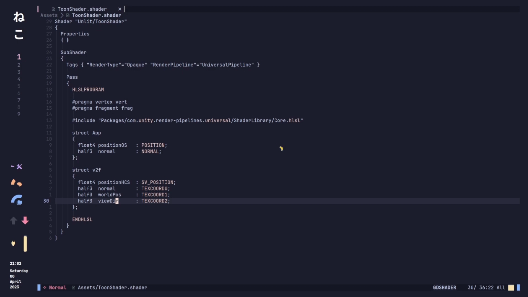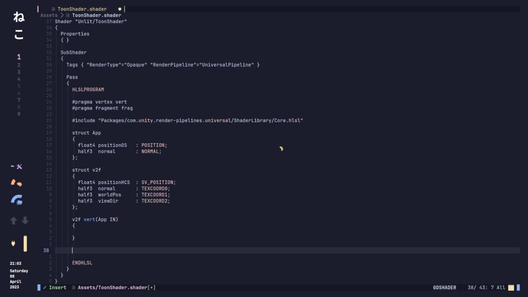Now that we have both of these structures, we can start writing our functions. The first, if you remember, is going to be our vertex function, and that's going to return that v2f struct that will pass to the fragment shader. First things first, we're going to type v2f for a return type, and then our function is going to be called vert. This is going to take in our app struct from before, which we'll just call in. We'll leave that method body bare for now.